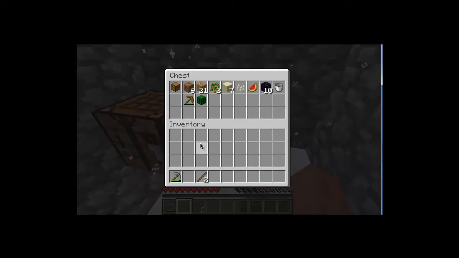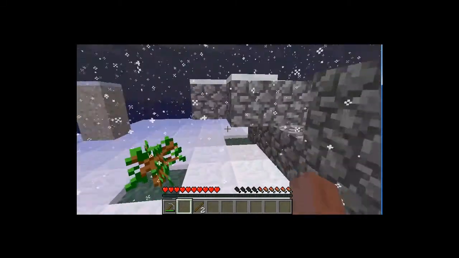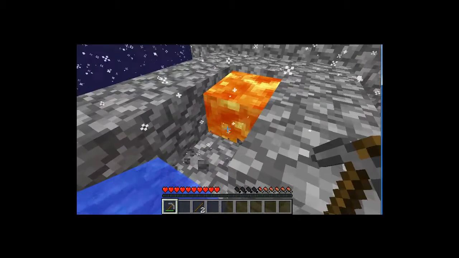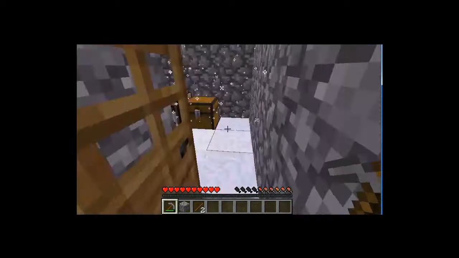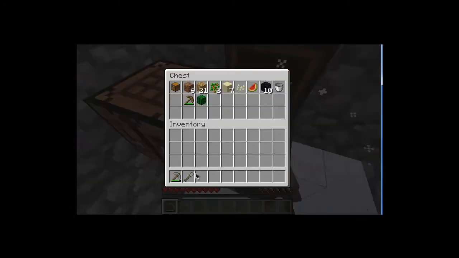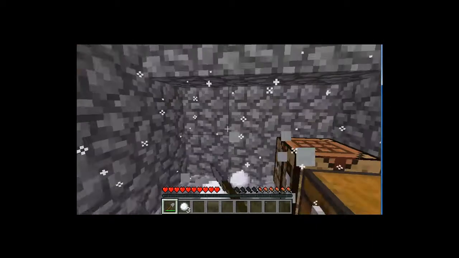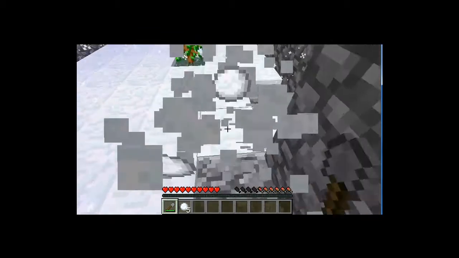I have to make a shovel. I'm gonna need torches, I guess. Very well, gonna need torches. I guess I can use snowballs to throw at the zombies. It's a thought. How can it snow inside? Oh, wow. I don't.